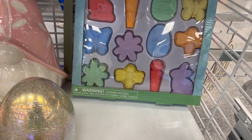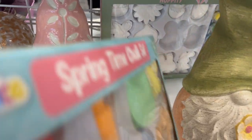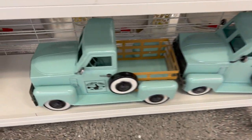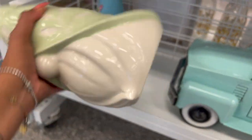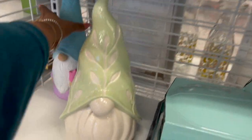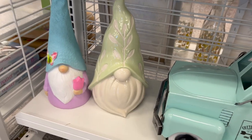And then they also have the springtime chalk set — you get 12 pieces. This is great for an Easter basket. $3.99, that's not bad. And the DIY plaster kit — unfortunately there are some items missing, I don't want to grab it because I feel like it's all going to fall. And then look at these — oh my gosh, I love this. How much is this? Kind of reminds me of the one they had at Marshall's. This is $34.99. And then they have this little guy here, $13.99. They have it in green and also in pink. And then look at this — $10.99 for this one. So many cute items, let's keep looking.